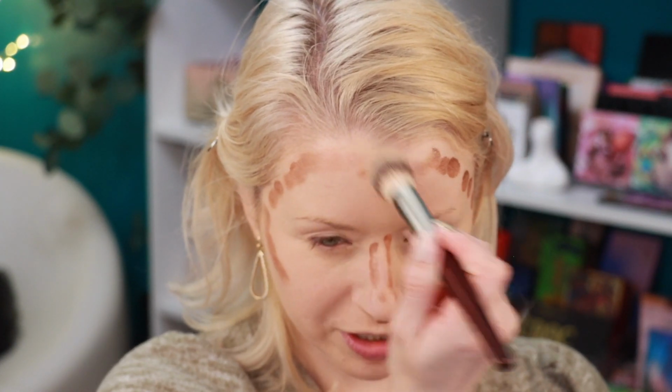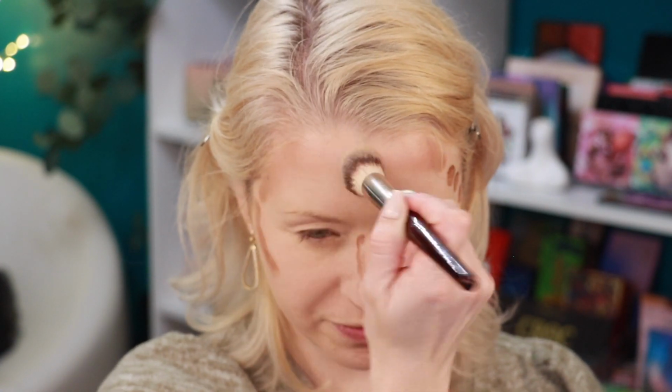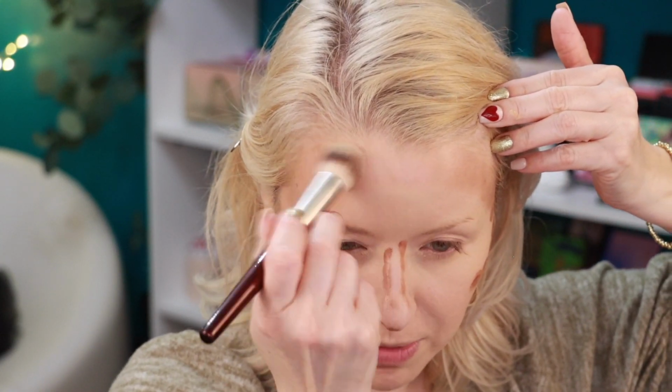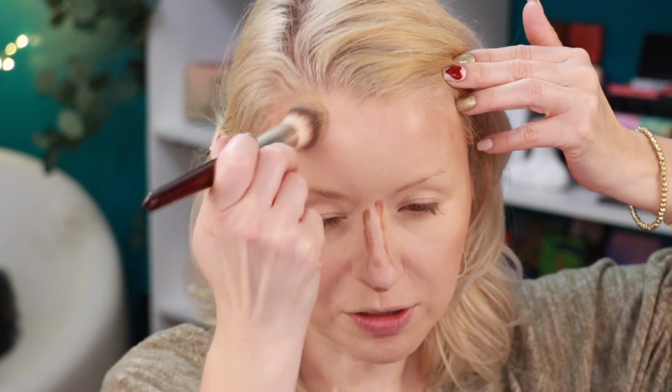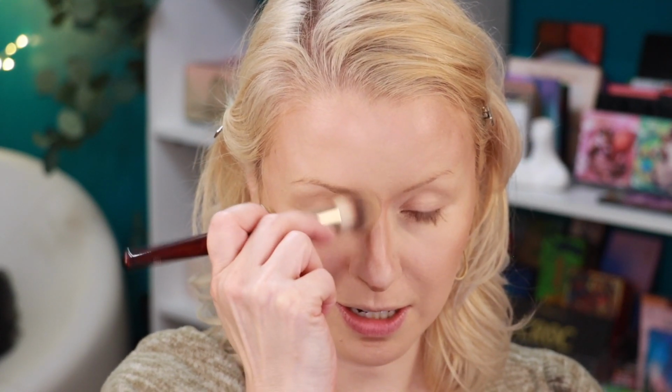I'm gonna use the BK 110 brush. I was watching Lisa J, the owner of BK Beauty, on her Instagram, I think it was yesterday or the day before, and she was using this brush for contour, for cream contour. And she also used it for liquid blush and stuff. So I thought, well, I'll try that on my next Get Ready With Me. We'll see if I can maybe find not a replacement, but an additional Holy Grail brush instead of my Smashbox Cream Cheek brush that I always use to blend out my cream bronzer, cream contour. That's just been my go-to brush for quite some time now.